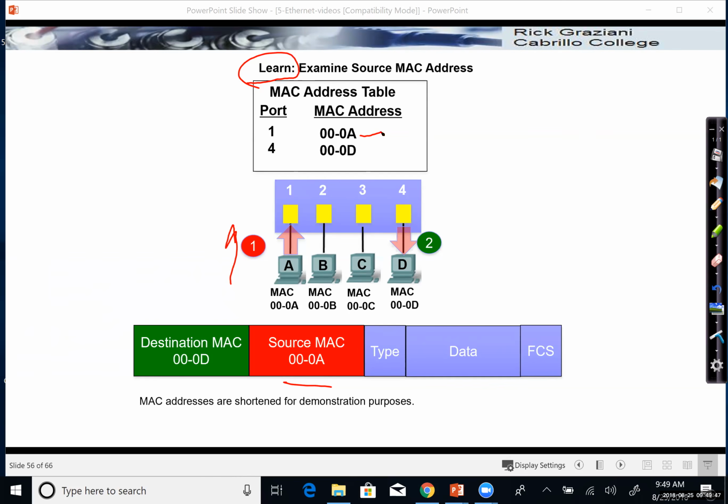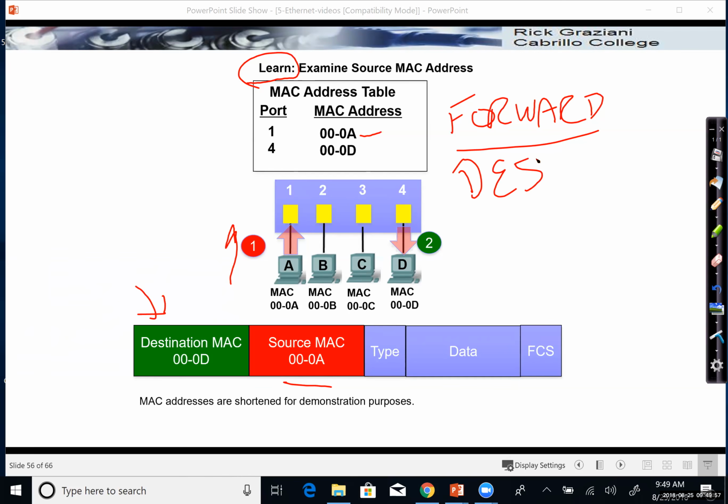Next thing it's going to do is forward, right? And it's going to forward the frame based on what? You got it, the destination MAC address. Good. Okay. And it's going to look up the destination MAC address in the table. It says, oh, yep, there it is.